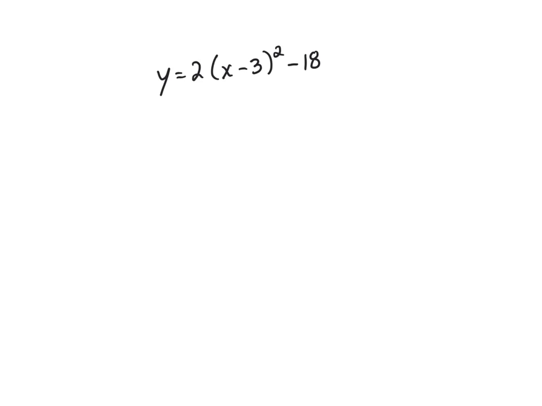Here we have a quadratic. It's currently in vertex form, and I want to find a couple key pieces of information. So the first thing I want to find is the vertex, since it's already in vertex form. I also want to find the y-intercept, and I want to find the roots or the x-intercepts.